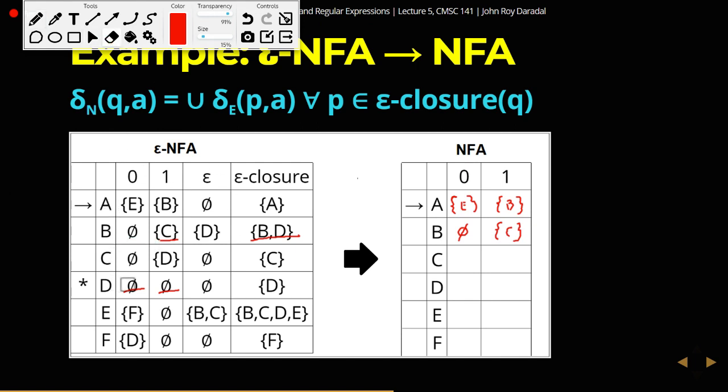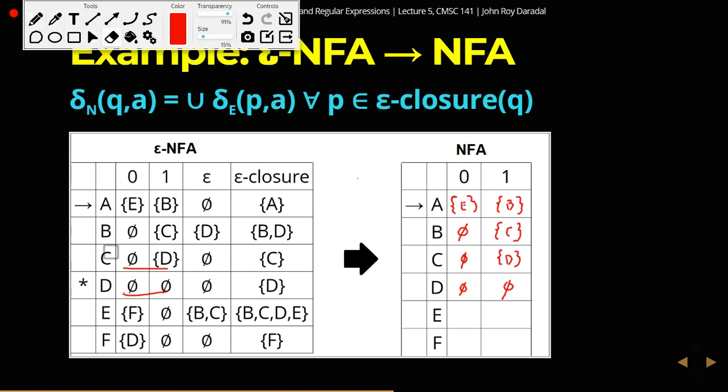Now for the next ones, C and D, you'll notice that they are also singleton sets, since the one is only C and the other is only D, so we'll just copy these entries as well. There's no need to take the union since there's only one state anyway. So that will still be null and D and null and null. Okay, so that is for C and D.